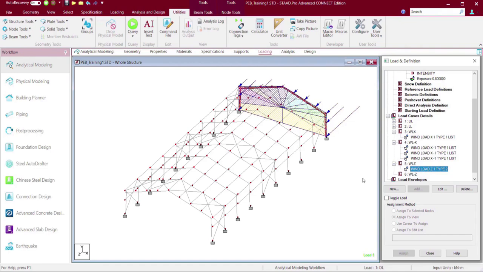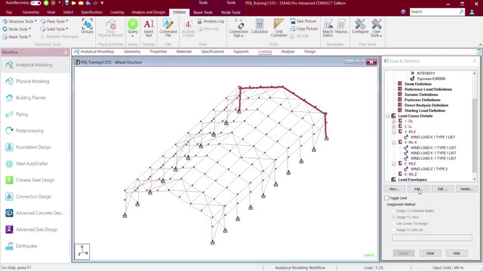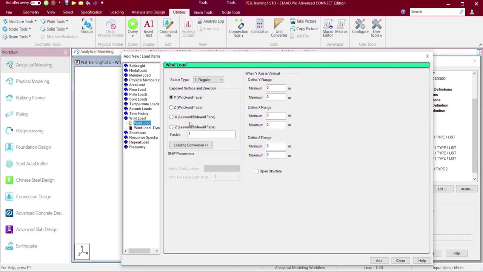So next we will use wind load minus Z. Go to the wind load, and the type would be the same. Give it -1. You can see something called leeward. Leeward is when the wind is hitting from the inner face of the building.